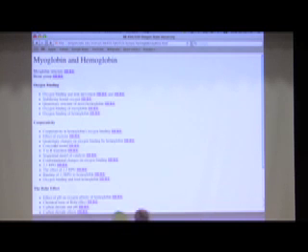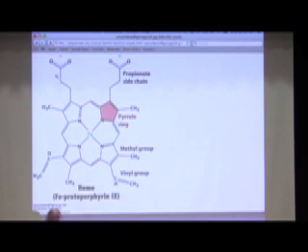Okay, so I'm throwing a lot of things at you. Here is what a heme group looks like. You should be able to draw that on the first exam. Heme has at its very center an iron atom. That iron atom is in the +2 state. Very important component: if iron gets oxidized to the +3 state, it will not bind oxygen. So first of all, we have to have iron in the +2 state.